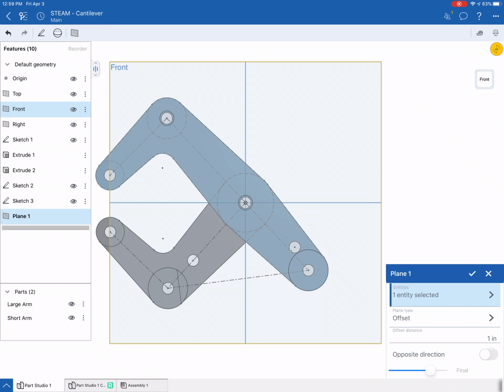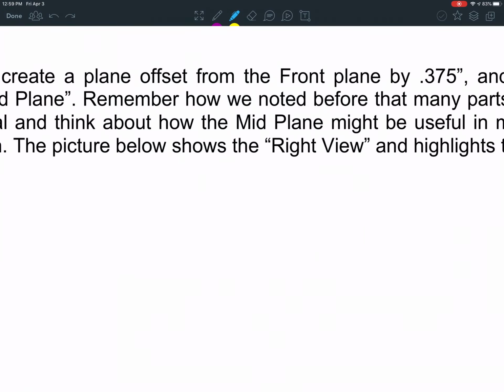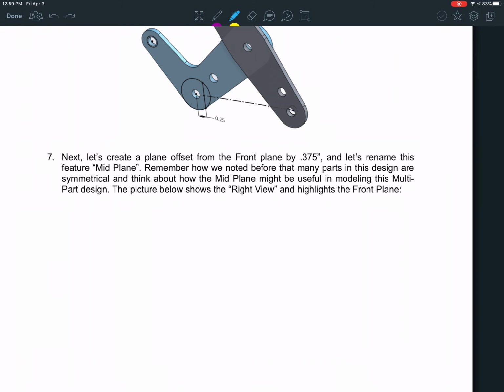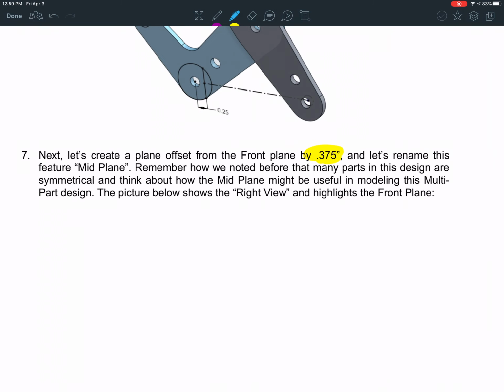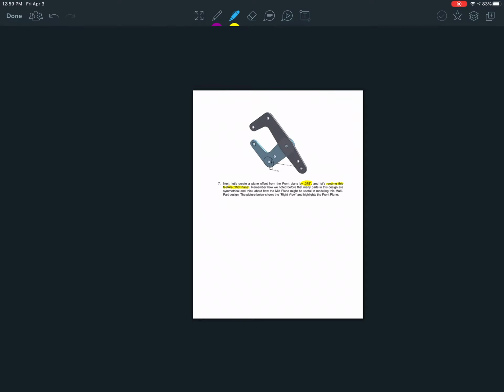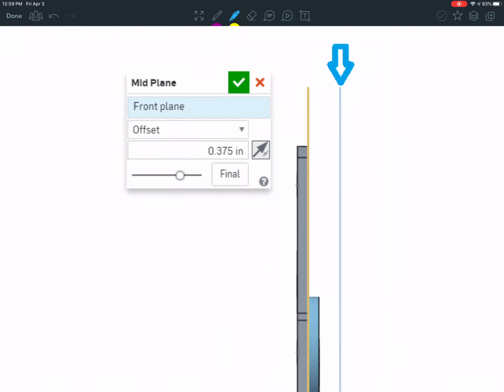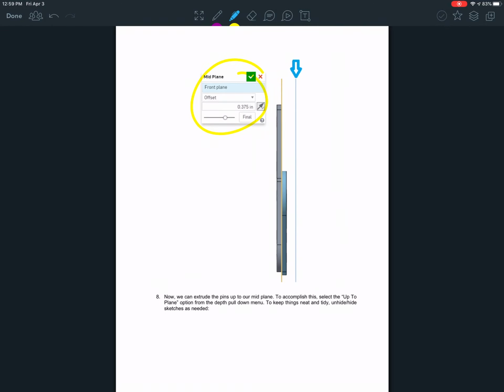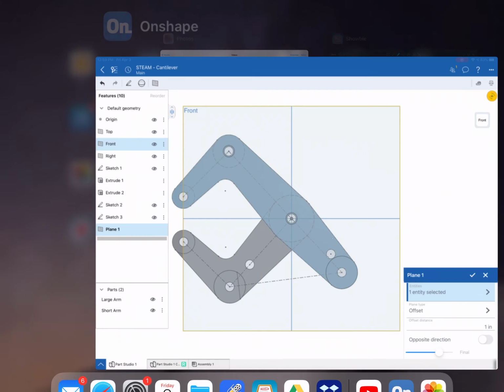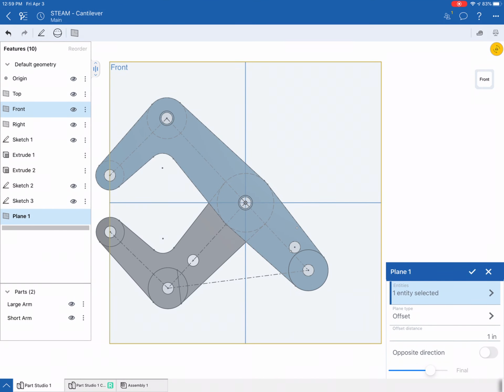Okay, now how much do I want to offset it by? If I look at my Shobi document, again, it says offset the front plane by 0.375 and rename this feature midplane. So when I get to this part, I'm gonna put in this information right here. This is the desktop view. The iPad view looks a little bit more like the one I have here.